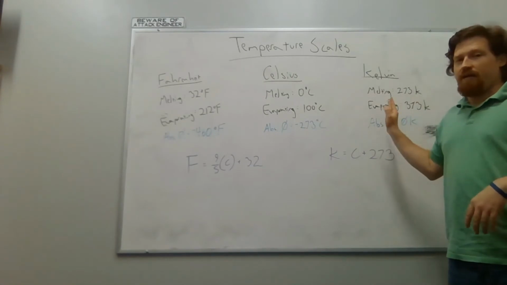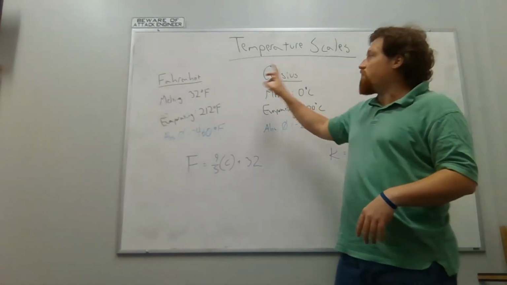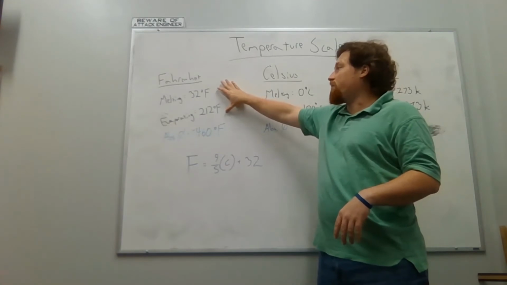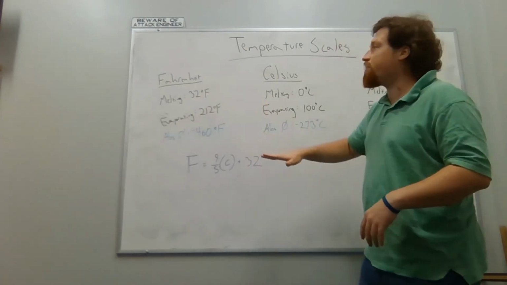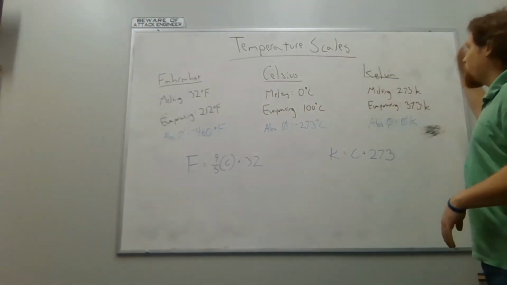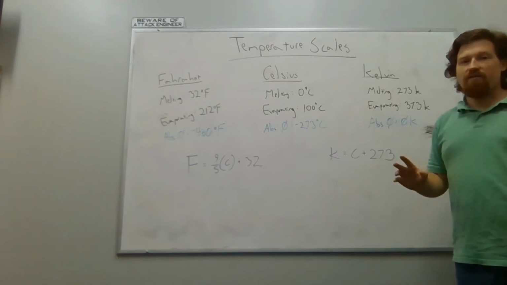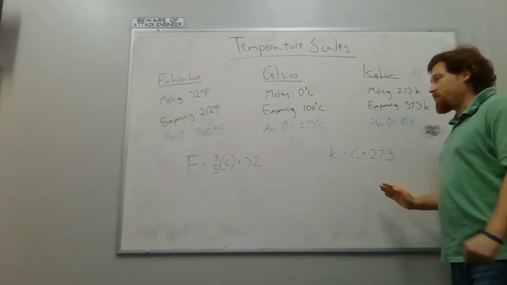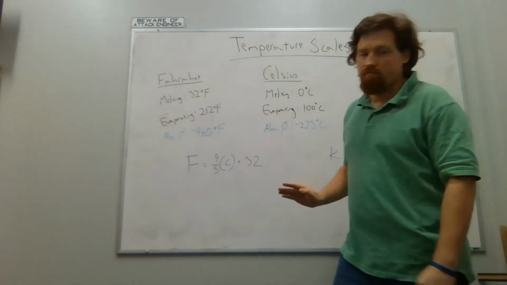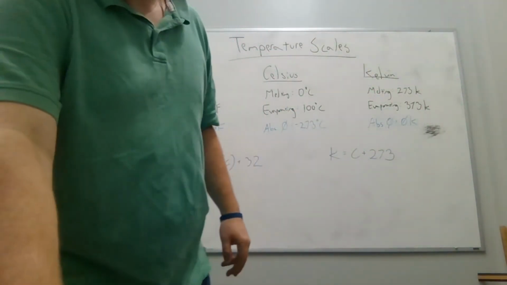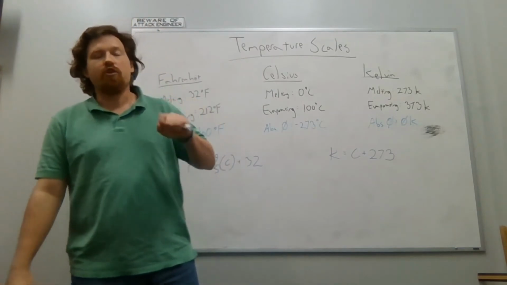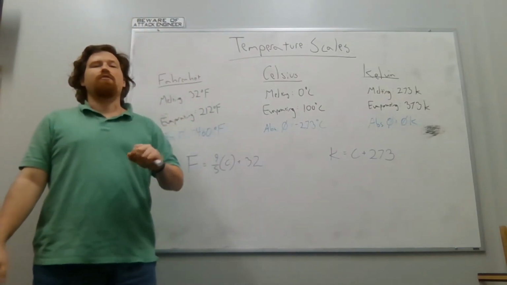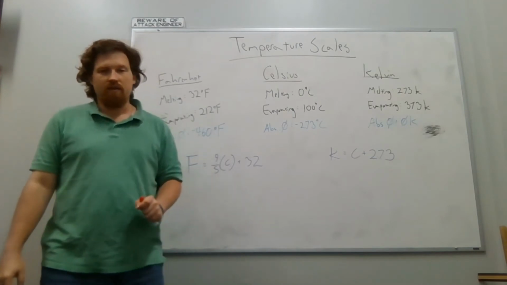That's done by design. However, there's 180 degrees between melting and evaporating for Fahrenheit. 1 Fahrenheit degree is not the same size as 1 Celsius or 1 Kelvin. That's something to be aware of. And it's evidenced in the conversion equations we're going to talk about now, actually. We have these 3 temperature scales. If you move on, slide 8 introduces temperature, slide 9 shows the scales, slide 10 now shows the formulas for converting between the scales.